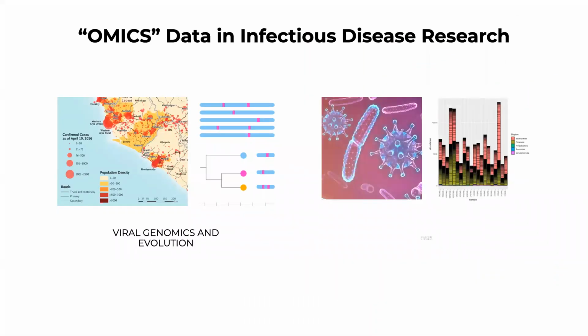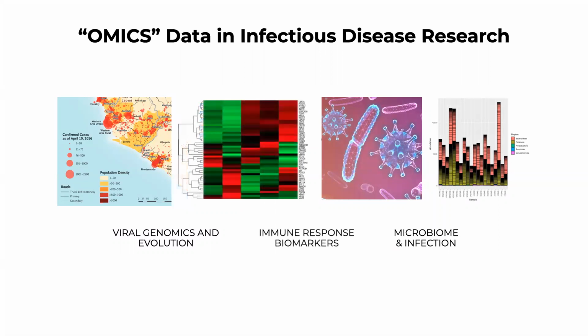So the role of bioinformatics in general in the context of infectious diseases will allow us to study such data to extract important information. And so what kind of information can we actually extract? We can talk about the association of viral genomics and evolution, placing that in the context of time and geolocation. So we can ask questions about where a specific pathogen originated, how it spreads in the population, and what some of the different phenotypes are that it produces in the population.